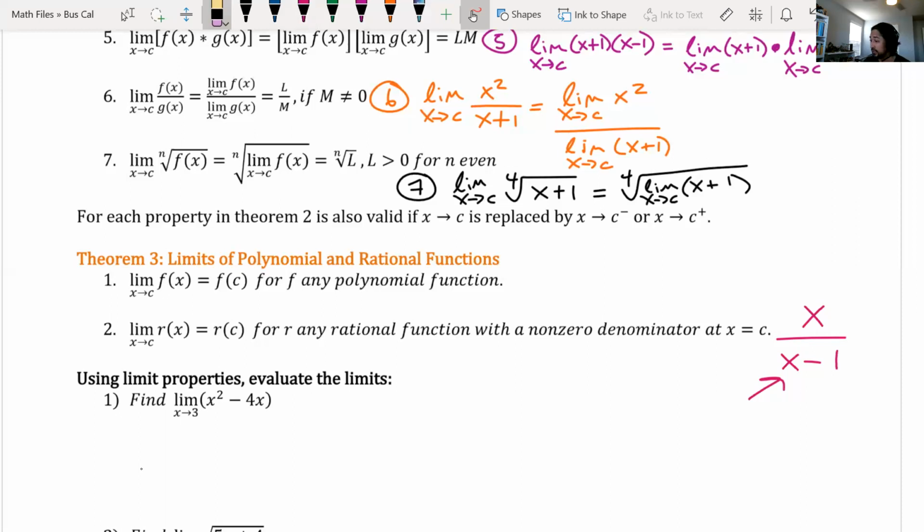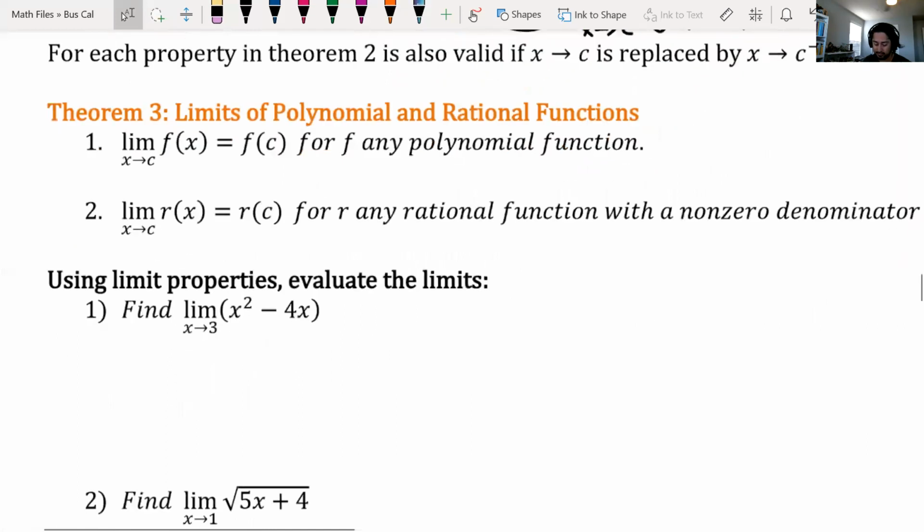So whenever you plug numbers in, if you ever get a 0 in your denominator, this means we have to go back and try to fix it algebraically. Okay. So those are all the properties of limits. So let's go ahead and apply them below. Don't worry, it's not scary. Yet, right?